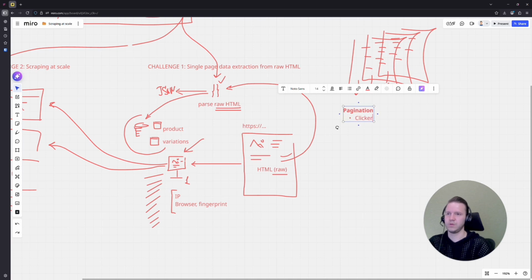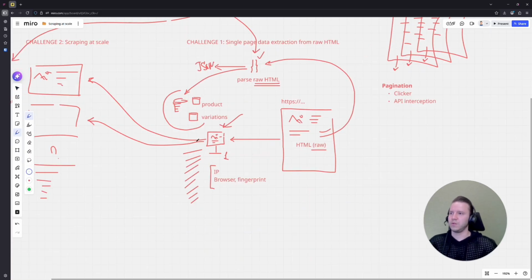You can have a clicker, right? You can have API interception. What is that? When the client machine or your laptop requests something from the target URL, this is normally just a GET request. And a GET request is part of a mechanism for you to get data from multiple servers. And this GET is actually just a part of the external server API.